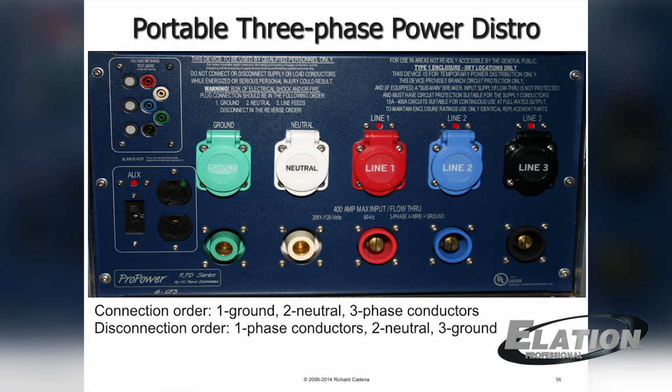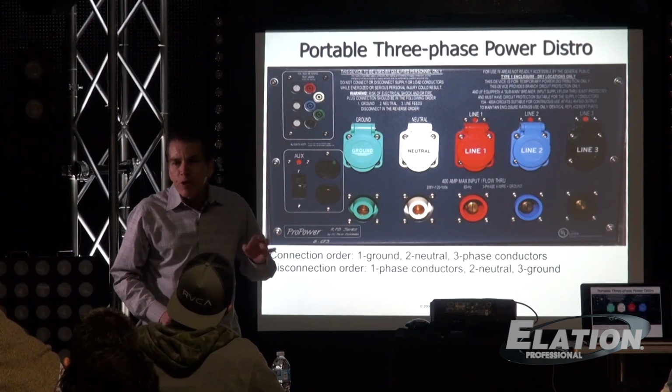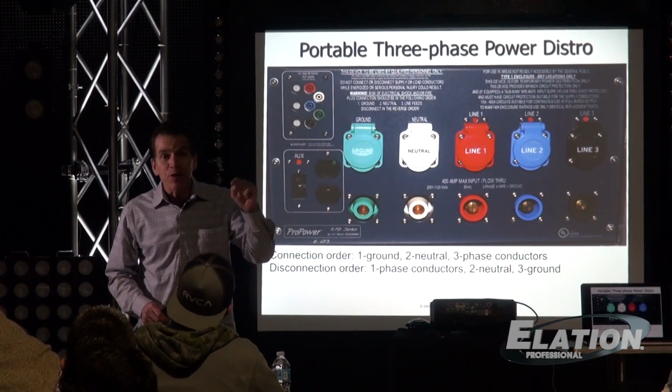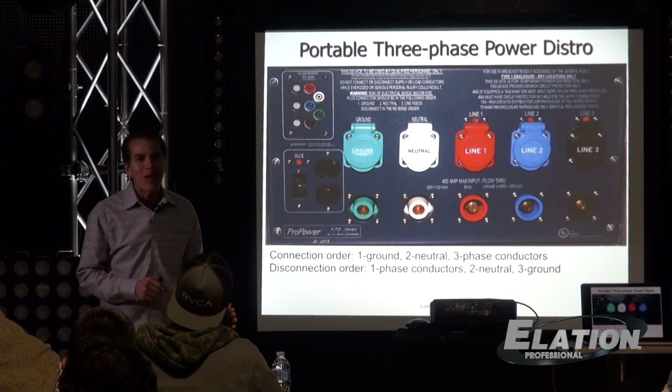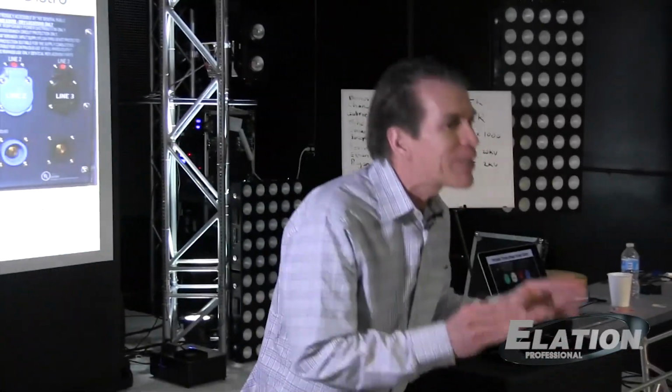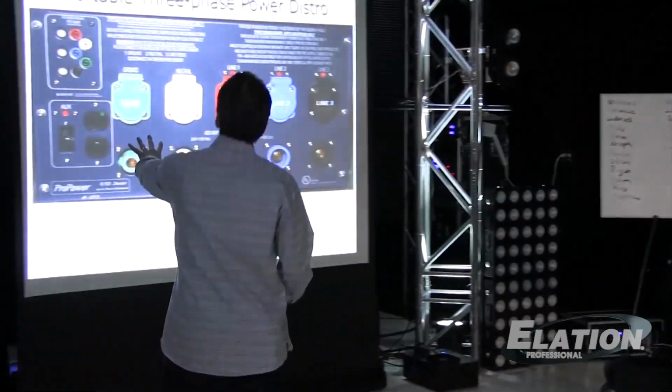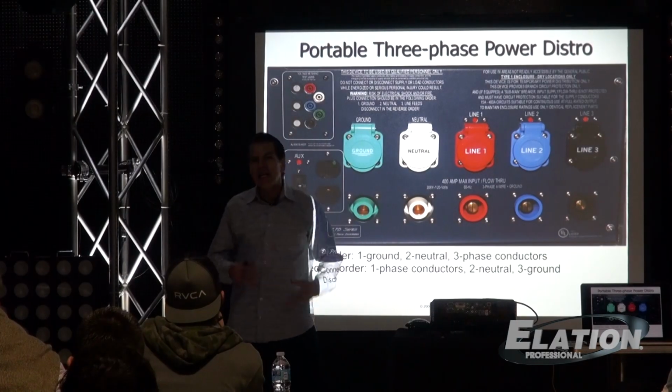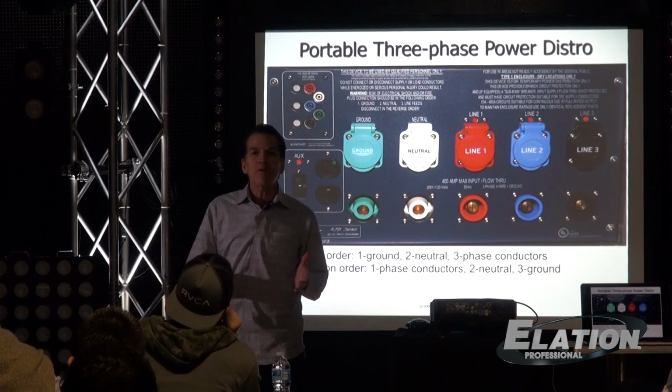So in this case, if we have a portable power distro, then you're going to tie in your feeder cable. You'll connect your feeder cable to the inputs down here, and it's very important the order in which you connect it. What do you connect first? The green ground. That's right. Because you always want your system to be grounded. You never want a piece of metal, and the chassis here is made of metal, to be ungrounded.